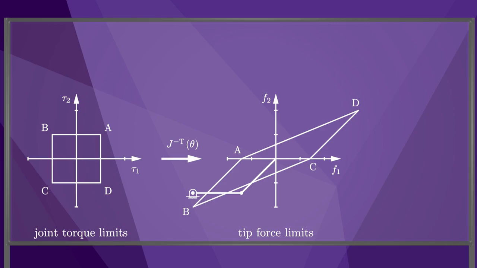The reason is clear. A line of force up and to the right passes close to the joints, therefore requiring little torque about the joints, while a line of force up and to the left passes far from the joints, requiring larger torque. In the extreme case, if my arm is extended straight out at a singularity, I could theoretically resist infinite forces applied along the arm because the forces pass through the joints, creating zero torque. On the other hand, it is hard to hold up this book in gravity because the force requires large joint torques. This example also demonstrates that the tip force limits are in a sense reciprocal to the tip velocity limits.